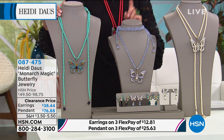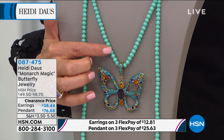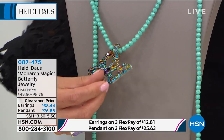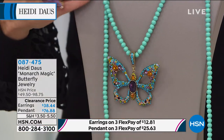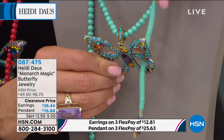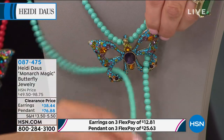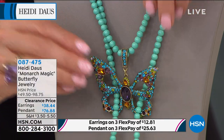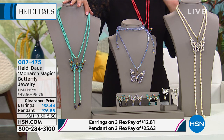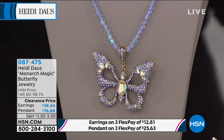You're going to love this because you're actually getting a set. Everyone is getting a beautiful beaded necklace that is 65 inches in length. You're also getting the butterfly pendant, which you can wear with or without the beaded necklace, so lots of opportunities. The beautiful beaded pendant is also open in the wings, so you can slide your beautiful lariat designer necklace through to create many different looks. There are matching earrings for you as well.